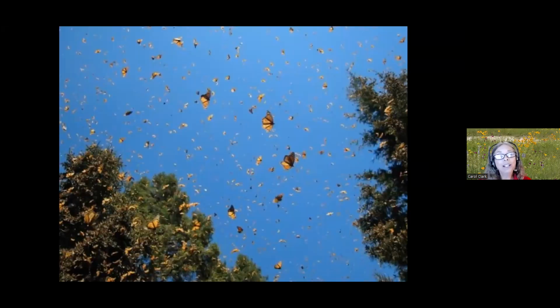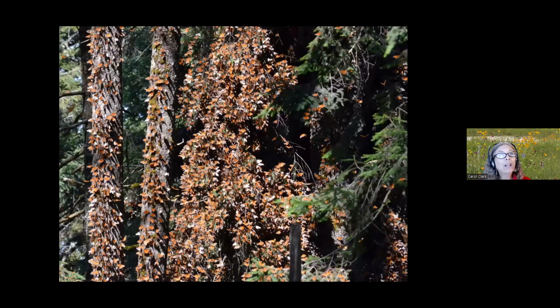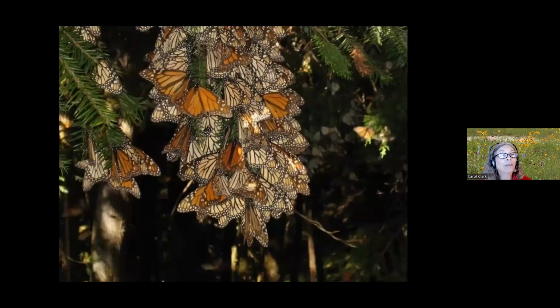As you get closer and closer to Mexico, monarchs are concentrated in that funnel that we saw going back south. And they are going to, at times, appear quite numerous as they get close to their destination in Mexico. Here they are in the overwintering sites where they coat the trees really thickly in small areas. And they can be so thick that they almost replace the needles in this case, because this is a conifer, and they look like leaves hanging from the trees.